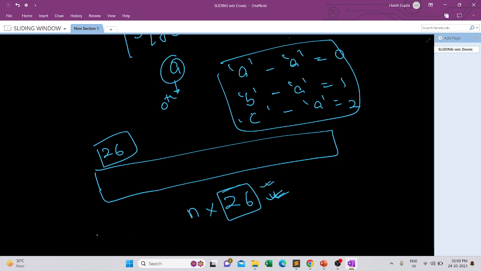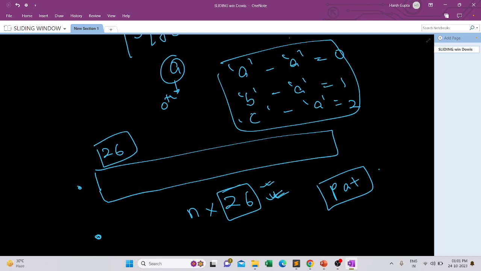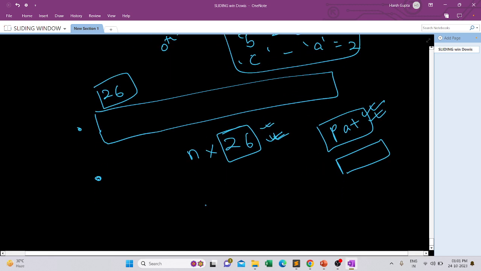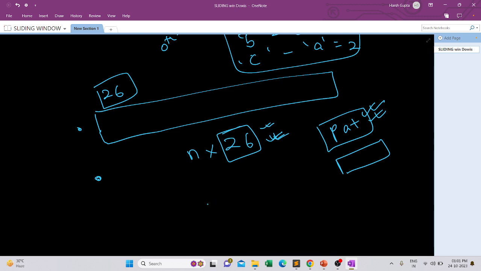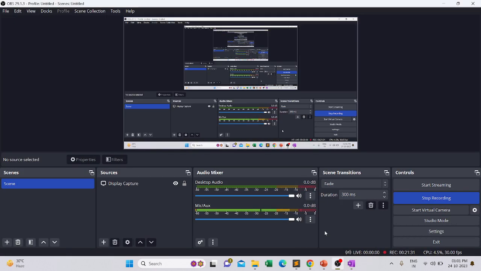The second thing is how you identify that it is a fixed size sliding window. Because if you are going to find the anagrams of this pattern string, it will always be in a substring of length equal to the pattern string size, isn't it? So these are the 2 points, and we will stop with the questions of fixed size sliding window here. We will practice some questions afterwards, but after this video, we will start with variable size sliding window. Till here, you must be clear with fixed size sliding window and practice some questions for it. Okay, so thank you. Meet you in the next video with variable size sliding window.